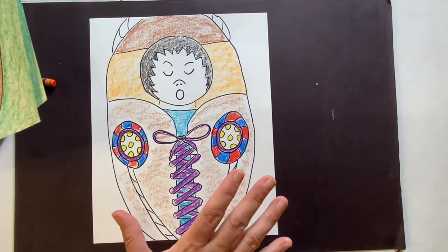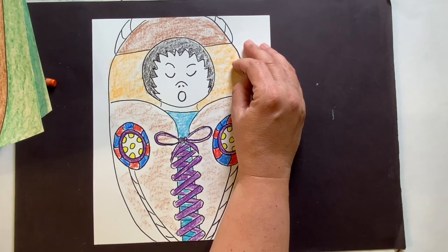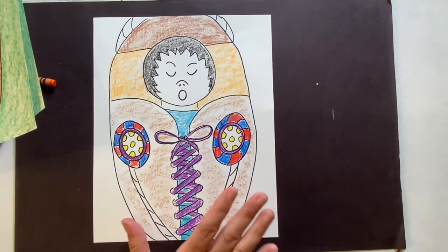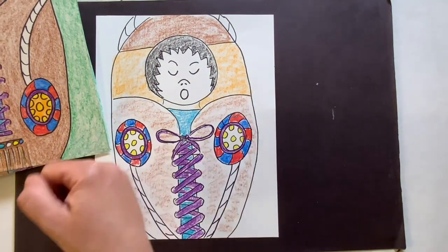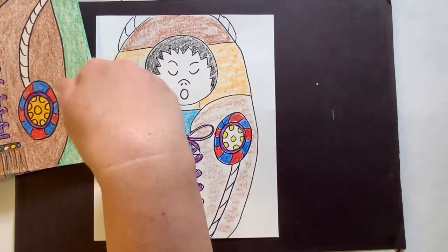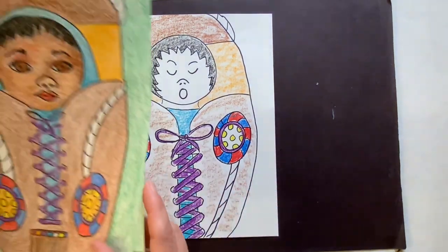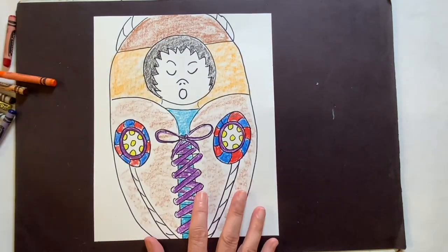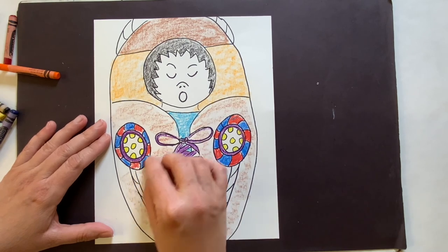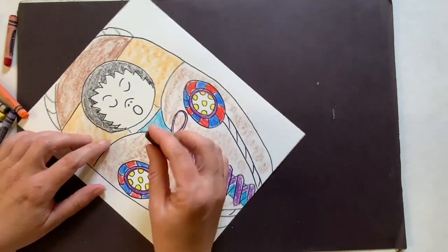Where would that cradle board be? Would it be on the mother's back at the time? Would it be leaning against the side of the horse or what? Where would that cradle board be? Because I know when they're walking on the horse, they usually drape it over the side of the shoulder of the horse. All right, so where would that cradle board be? So all our job now is to go ahead and finish coloring it up.